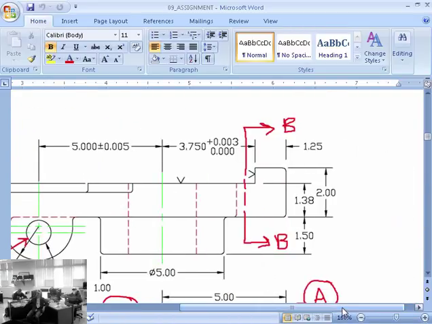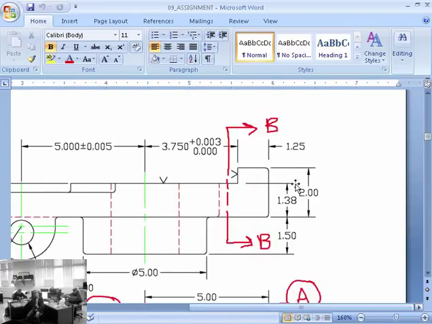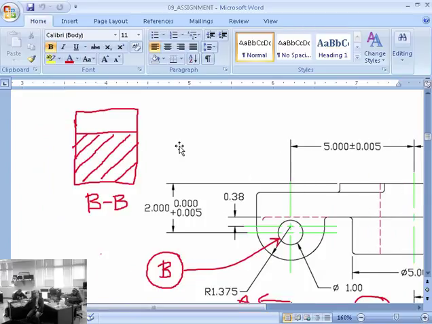Now the next question, the other tricky part, is that when a section view is cut, you often rotate based on the axis. So you cut through and then you flip. Even though this may not be perfectly aligned to where it's supposed to be, we can see that it's relatively correct. So BB is a relatively correct version of the section view.